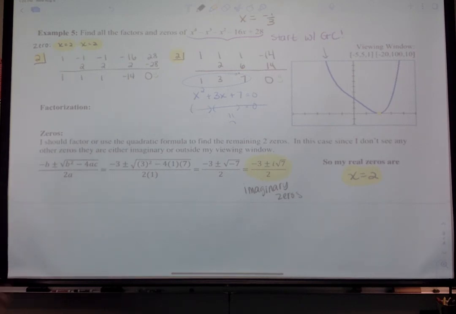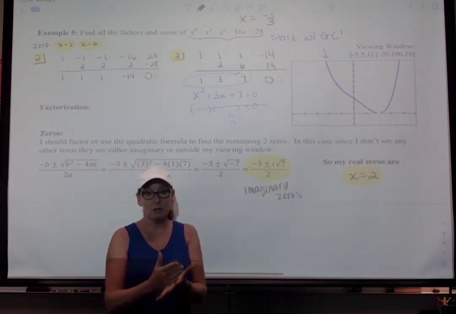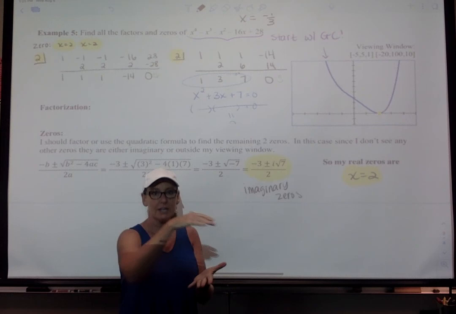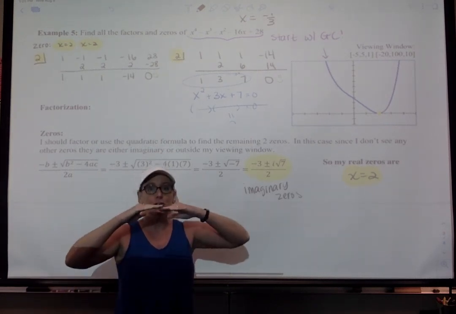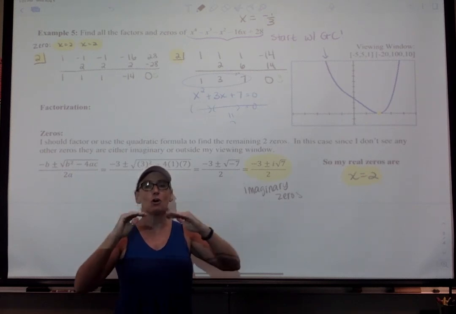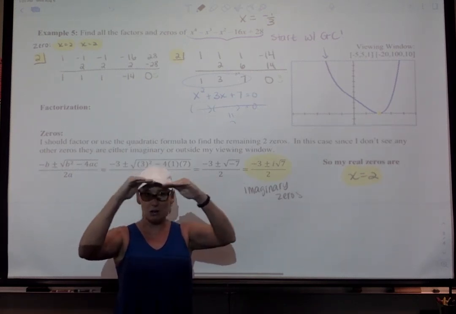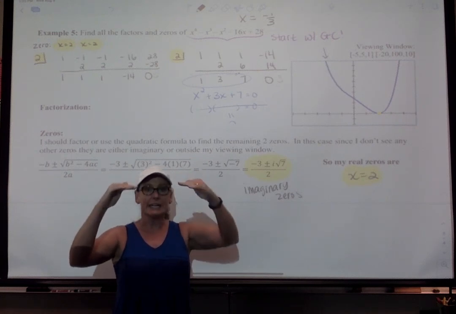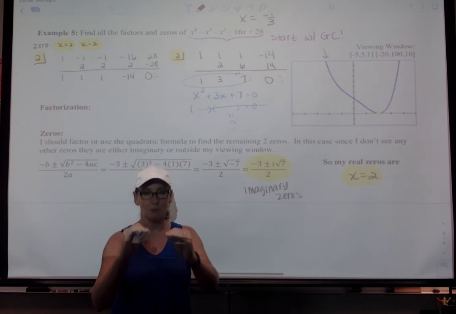Okay? Big takeaway from this is you need a starting place. We'll either give you a starting place or you'll have to come up with a starting place on your graphing calculator. You want to use synthetic division over and over and over again to get your polynomial from wherever it starts, whatever degree, get it down to a quadratic that's manageable. You're good at quadratics. Get it down to a quadratic.